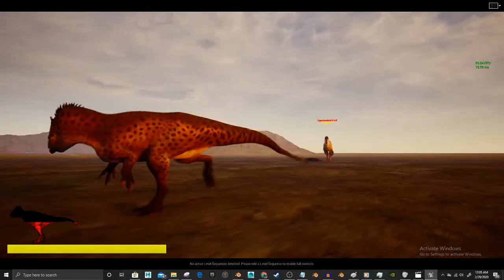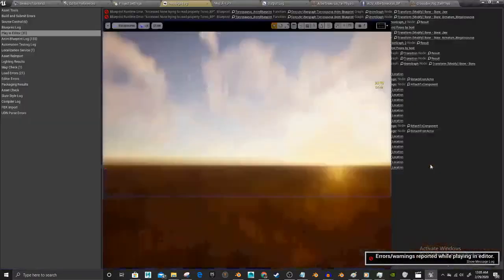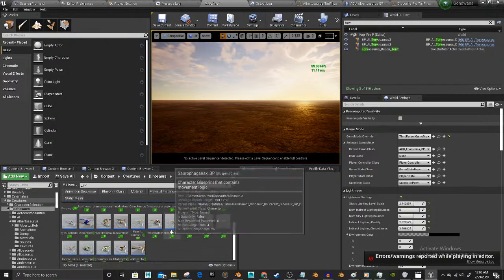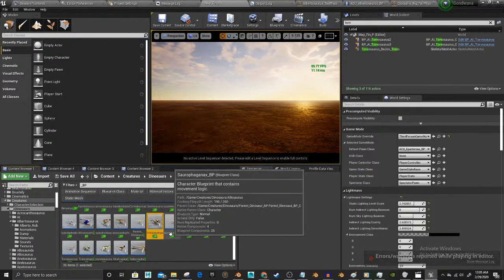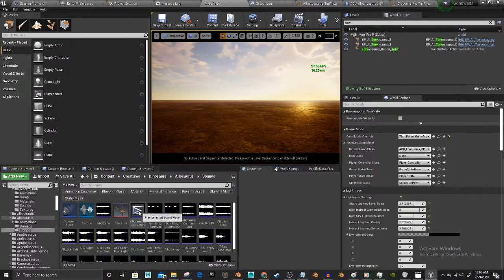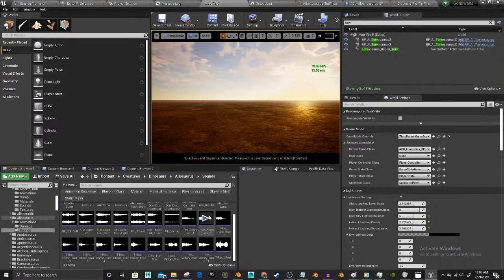You know what I can do right now is help bring the Epanterius to life. I'm pretty sure I have an old Allosaur roar in the old Saurophaganax folder. What is the name of that sound? Here it is.